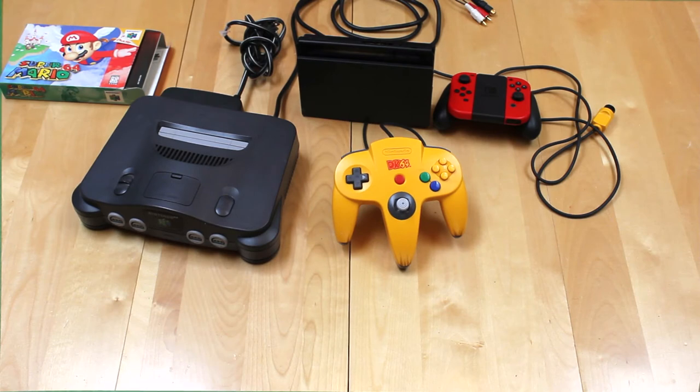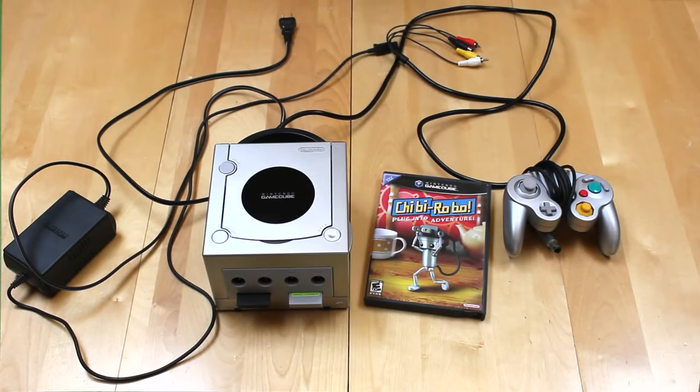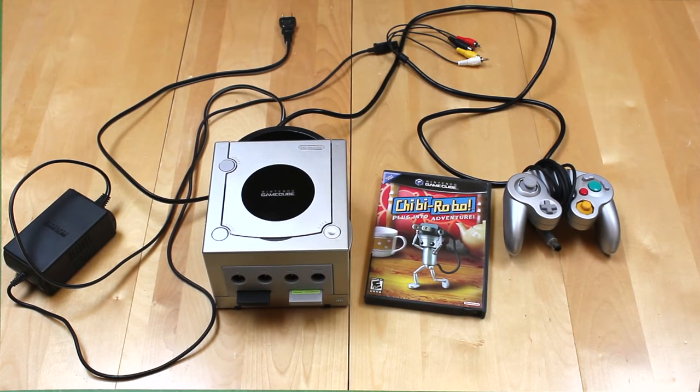Let's move on to the first of the disc generation of Nintendo consoles — the GameCube. The Nintendo GameCube came out in 2000 and competed with the first Xbox, the PlayStation 2, and the Dreamcast. It was Nintendo's first disc-based system in North America. Great games came with this — Smash Brothers Melee was a big hit and many others including the Metroid Prime series. I didn't actually own one of these until recently so I don't have too much gameplay experience with it, but it is a great console.